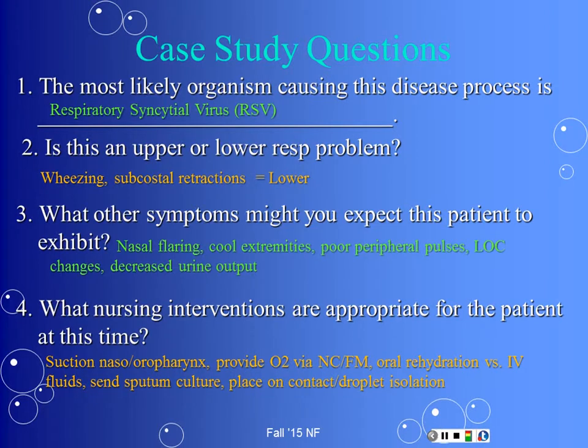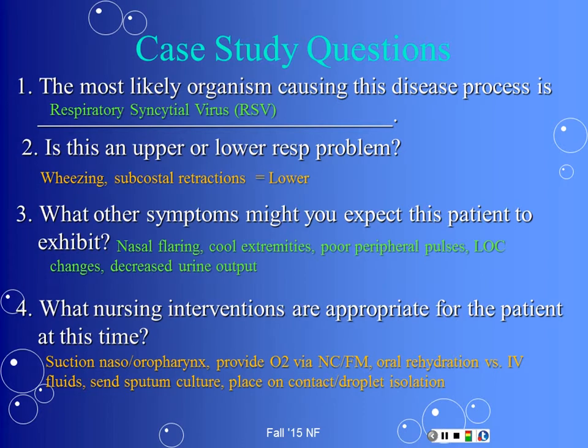So you're going to suction the oral and nasopharynx. The biggest thing with suctioning is bulb suction. You are going to bulb suction. You're going to teach the parent how to bulb suction correctly. You're going to make sure that they return, demonstrate, and show you they know how to do it.